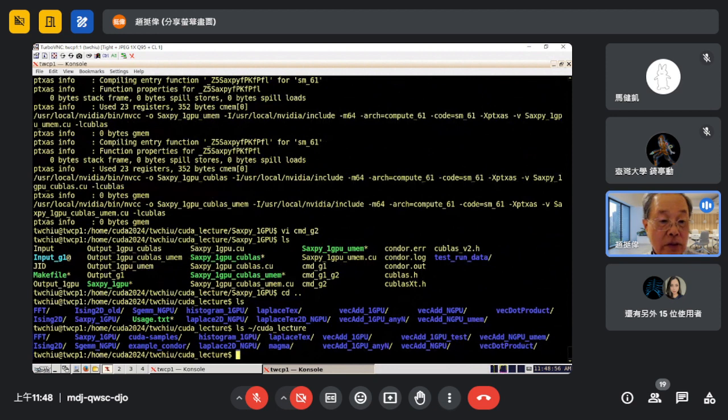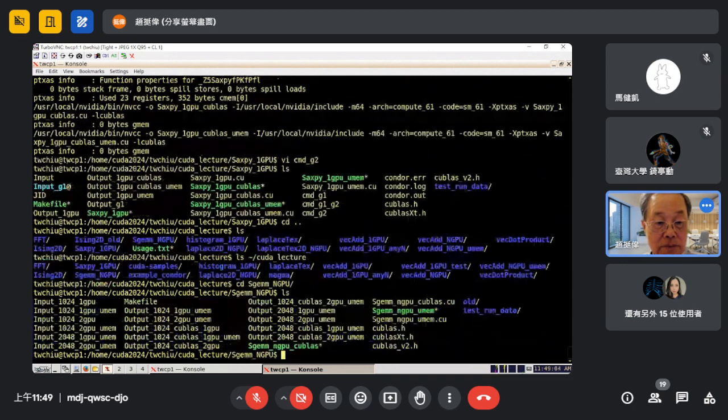Yeah, I only have the 1 GPU version. So let me go to the SGEMM and GPU. Okay, let me make it.